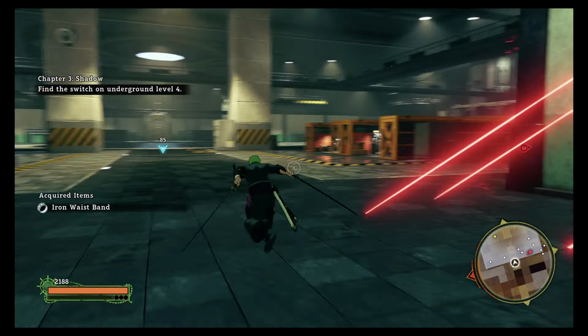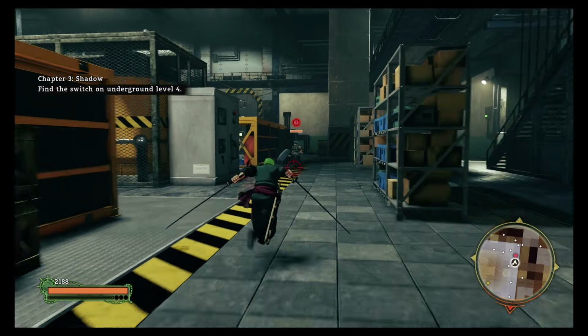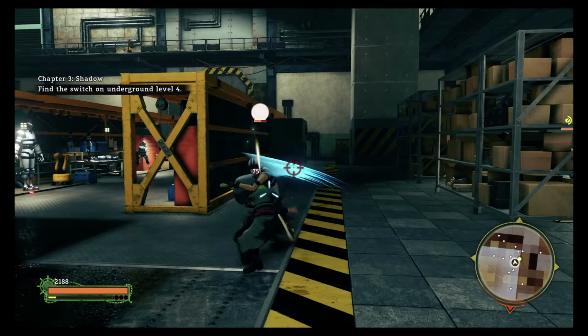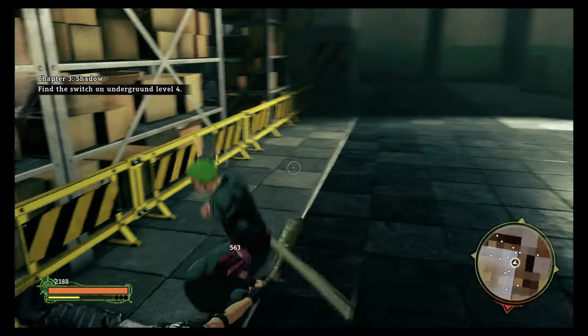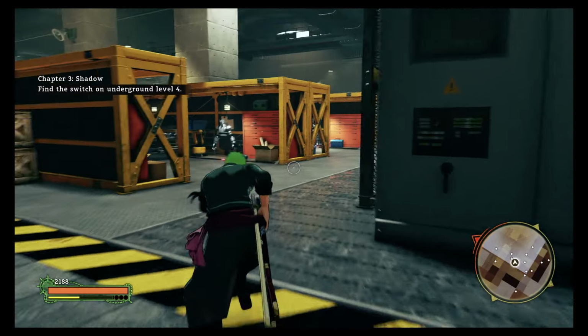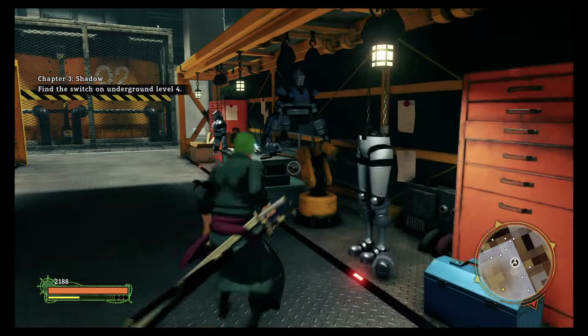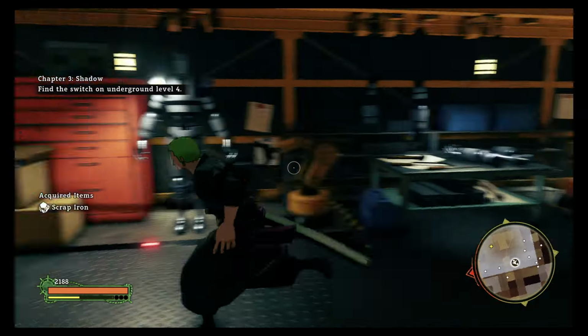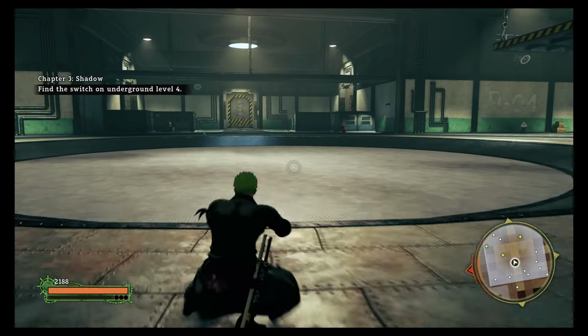Okay, we got one actual equipment. Let's see, oh, there's robots here too. I'm gonna find a switch, don't worry. I'm gonna just take on these people first. Thank you very much. Switch has to be. Oh, interact. What am I interacting with? Aha. Scrap iron. Okay, that's kind of a logical sense. Switch has to be somewhere.